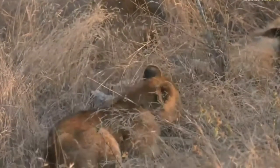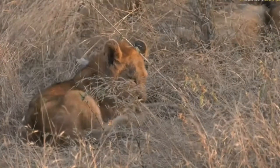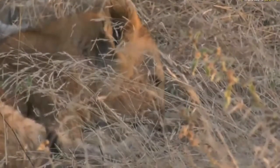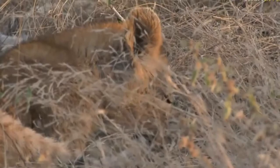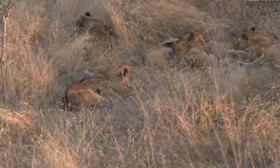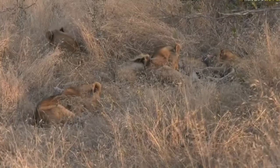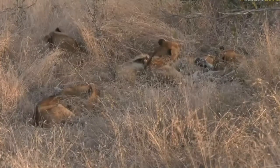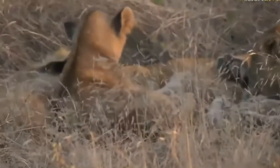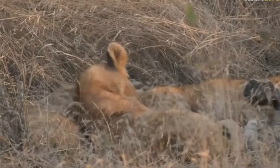They are looking fantastic, actually. I'm very surprised. Somebody told me the other day that this one has signs of mange. They don't have it too bad — if I compare what the other sticks cubs looked like last year when their mange really hit this pride hard, they don't look too bad at all. There are a few little patches here and there, but nothing major, nothing like last year. It's very similar to what some of the Nkuma cubs look like. These guys will be absolutely fine. Once we get back into the rainy periods in the summer, the mange will start to die off a bit more. These guys are much older than the sticks cubs that got it last year, so I would imagine they will be just fine and will be able to survive.